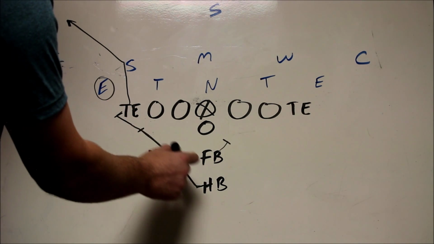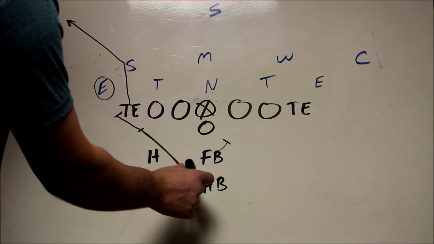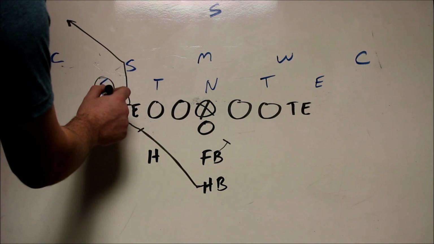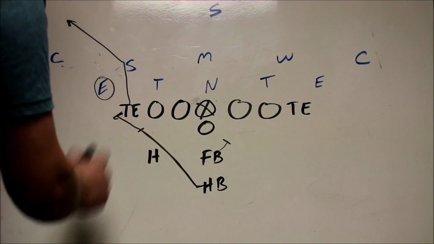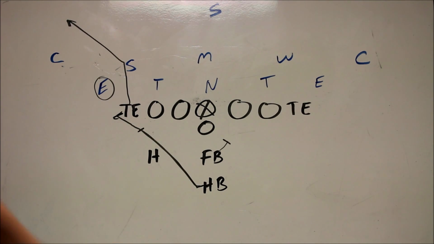We can't have the halfback stop here and let the D-end meet him in the backfield. The halfback has to meet the defensive end. We want to block him up here. That'll give the quarterback time and some space to set his feet and throw.